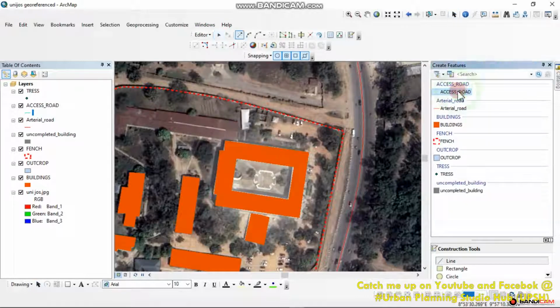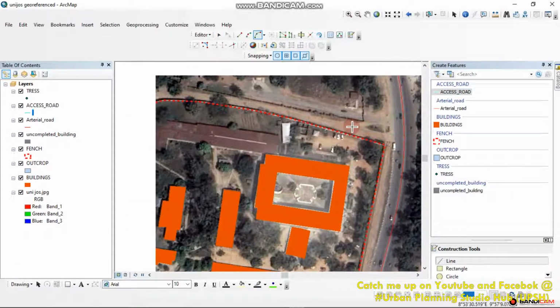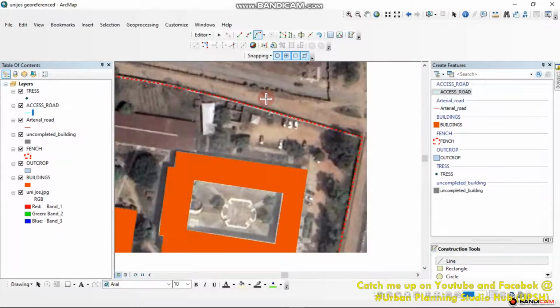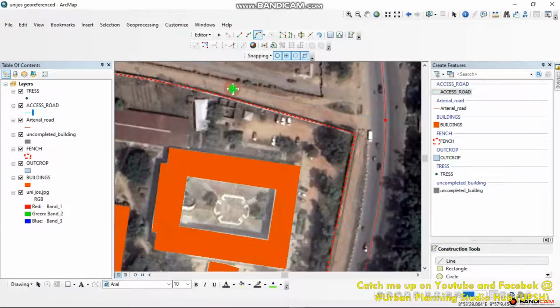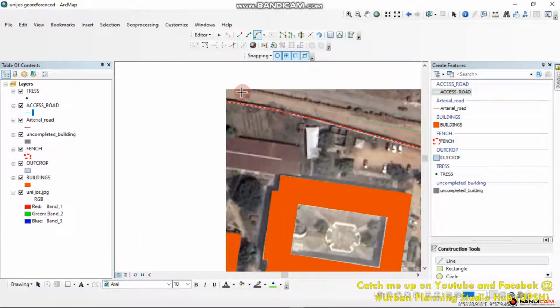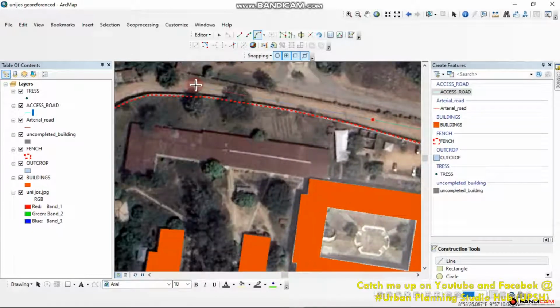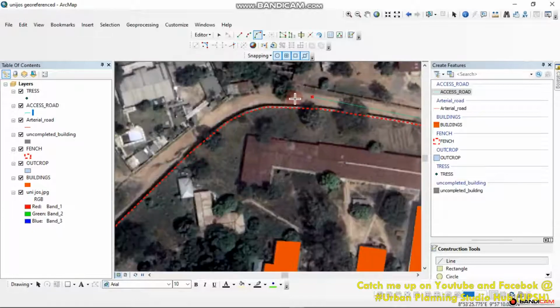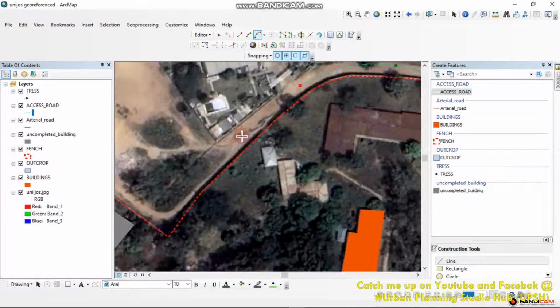Then you pick access road, pick on access, click here, then you drag to where you want it to be. Twice, because we're under arc segment, 1 2. It's straight, you come to this extent, you pick, you click, 1 2. Then here is a curve, click from this portion like this, get your curve, pick a straight line too, this is 1 2.